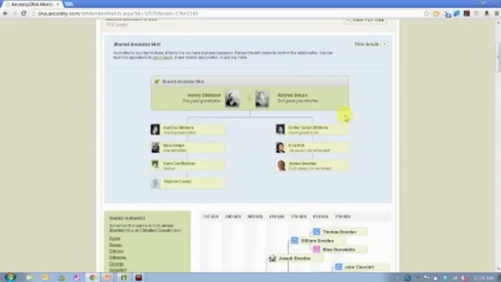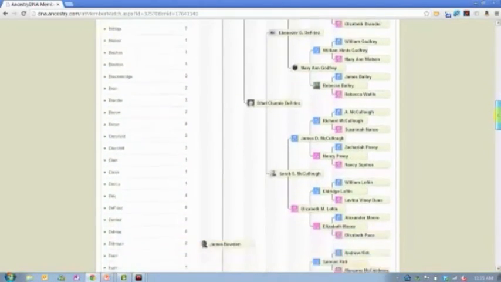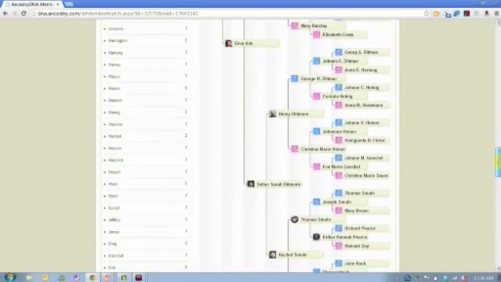Now, because this is such a close connection, an exciting thing about this is that all of our ancestors beyond that are shared ancestors. So starting right here in his tree, all of these people that he has are also my ancestors.